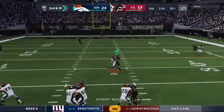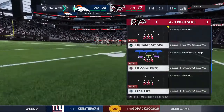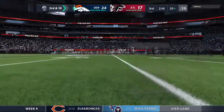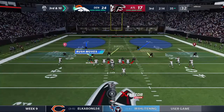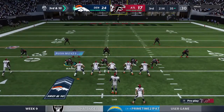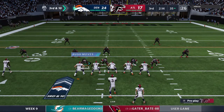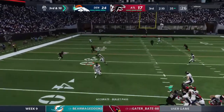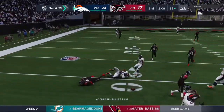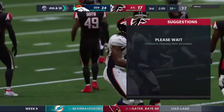Throwing again. Block. And that'll be incomplete. Took a pretty good shot as he tried to pull that one in. Couldn't hang on third down. He did a fine job there of not hitting him before the ball arrived. And I've got to tell you, you can often mistime that play because of the angles of approach. When you're going to get him, sometimes you panic as well and think, I've got to be there right now. Instead, in this case, timed it perfectly and knocked it free.